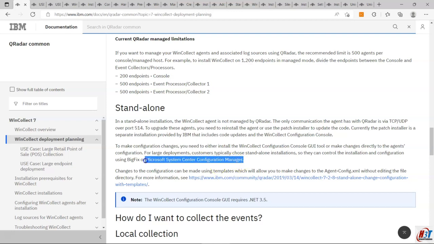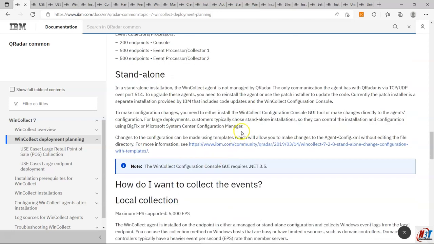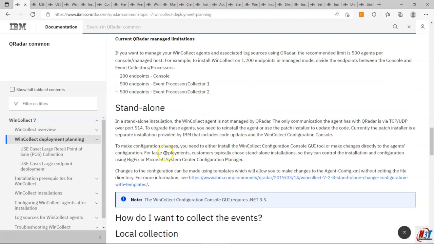So customers, most of the time, would like to unify the tools for the same function. They don't want an administrator managing multiple tools for doing the same task. He is already using System Center Configuration Manager for pushing software updates and agents and whatever. So why use another tool for the agent? In that case, they choose the standalone mode of deployment, and they rely on their own tools to make the installation.